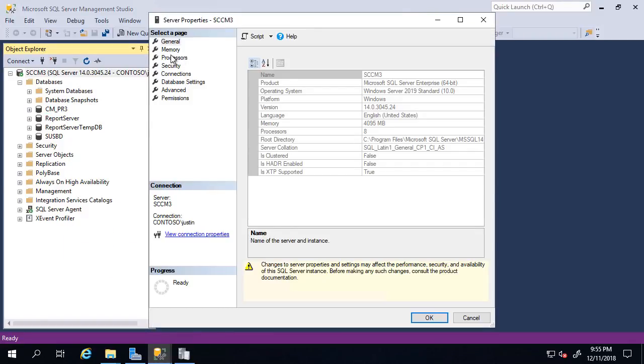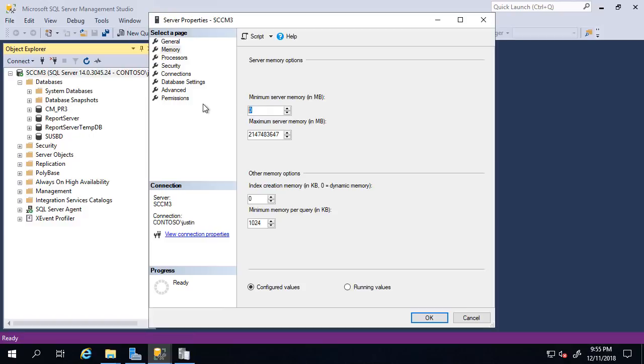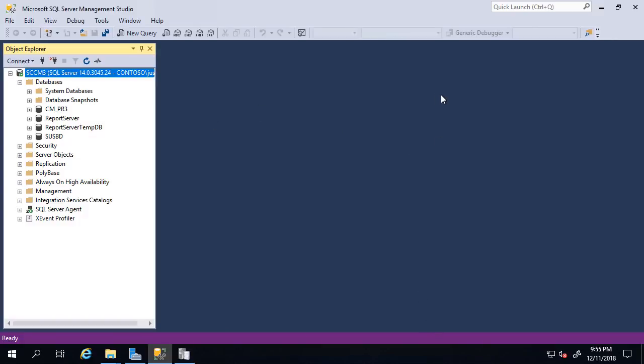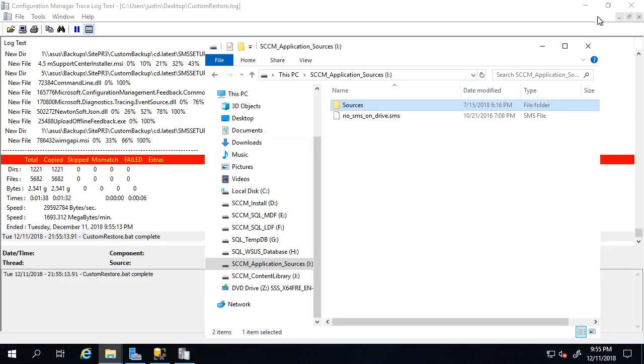I'm just going to do a few small memory optimizations just so we don't get the warning when we go to reinstall it. I'm going to set the min to at least 8 gig of SQL, and then we'll cap it to 12 gig based on this current server configuration. Now, if you want more details about this, check out my first video about installing SCCM. We go pretty deep into the specs of what we should do here, as well as all these different disk layouts that I'm using, and more details about why we do that.